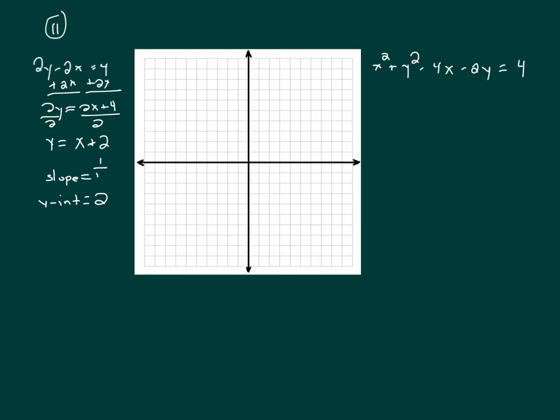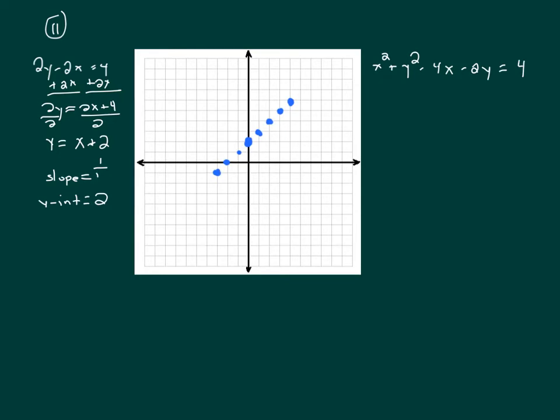Since the y-intercept is 2, you can go on the y-axis and put a point at (0, 2). And then since our slope is 1 over 1, to graph more points, you're just going to go up 1 and to the right 1, put another point, up 1 and to the right 1. And you could do that a few times. If you want to go in the other direction, you can go back to your original point and go down and to the left. So it's just following in line with those other points.